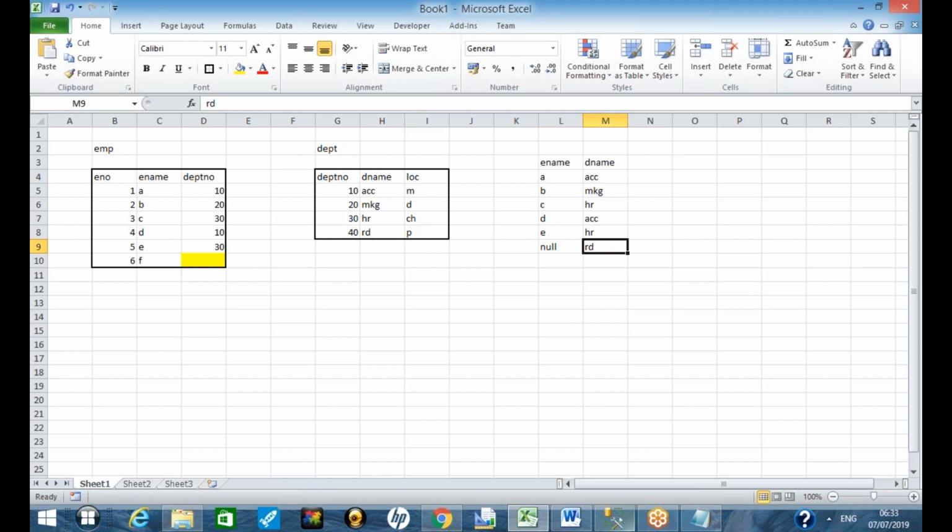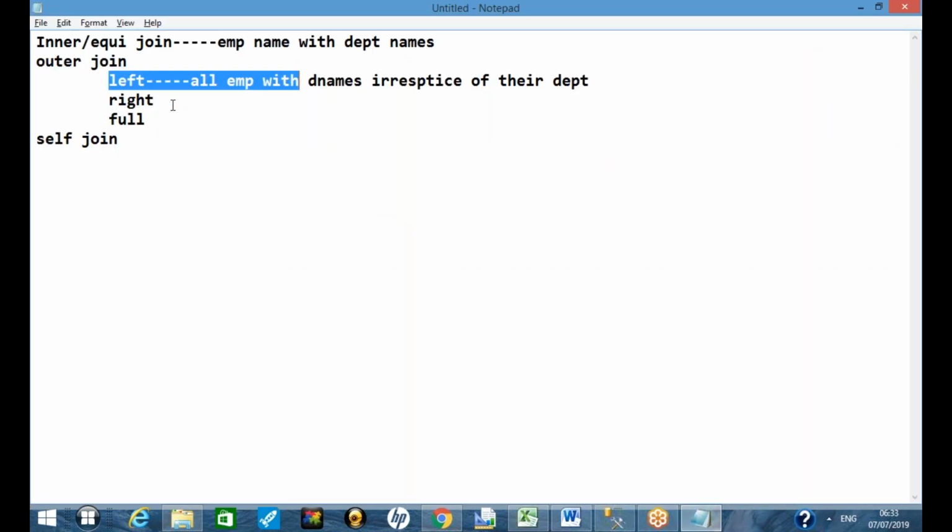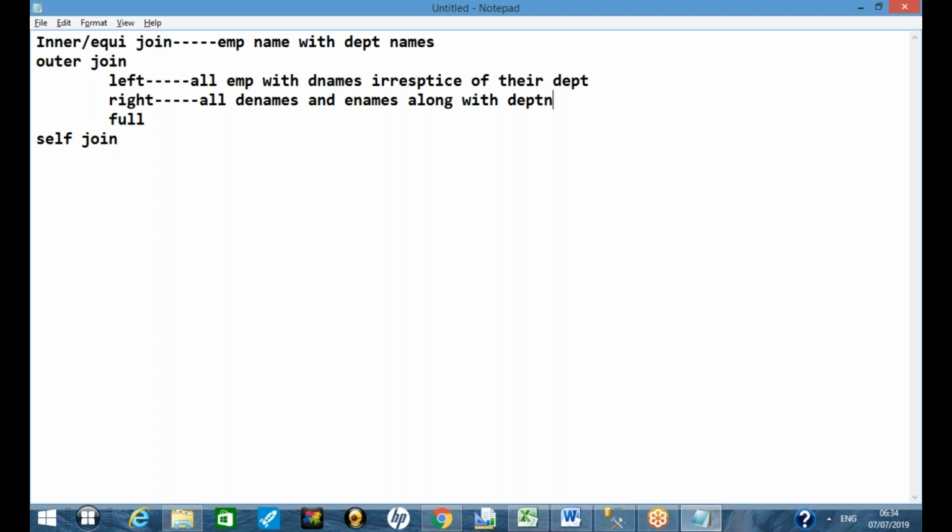So now, when will I go for right outer join? When I want all department names and respective employee names, along with department names having no employee in it.